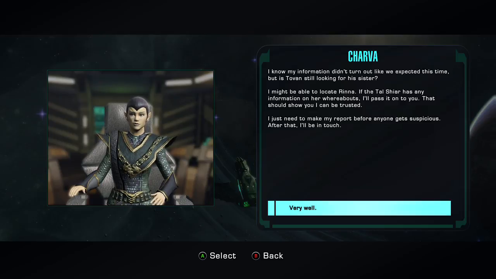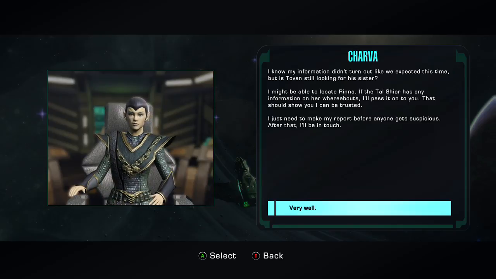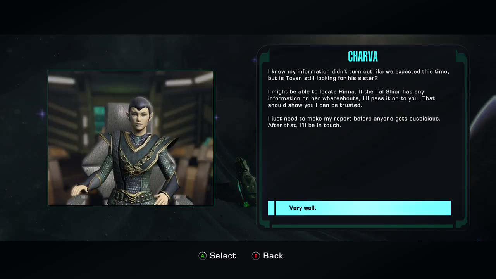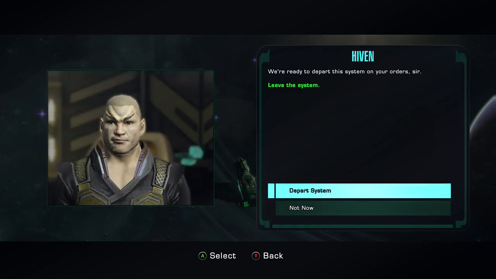I know my information didn't turn out like we expected this time, but is Tobin still looking for his sister? I might be able to locate Rena. If the Tal'Shiar has any information on her whereabouts, I'll pass it on to you. That should show I can be trusted. I just need to make my report before anyone gets suspicious. After that, I'll be in touch. Very well. Depart system.